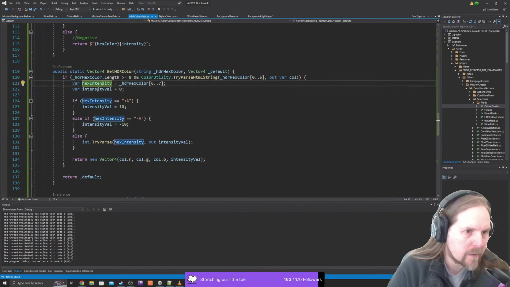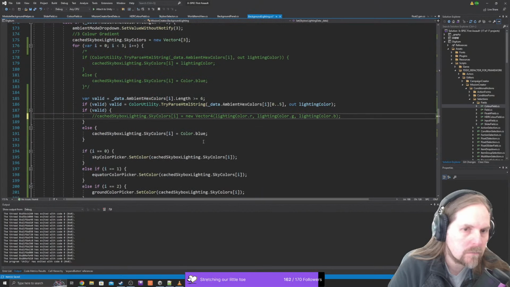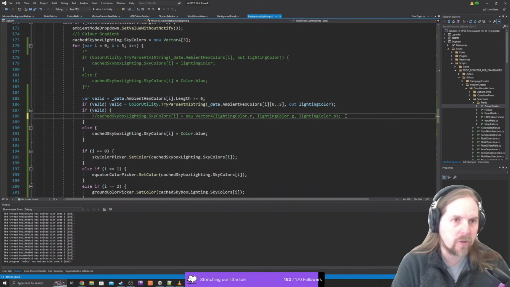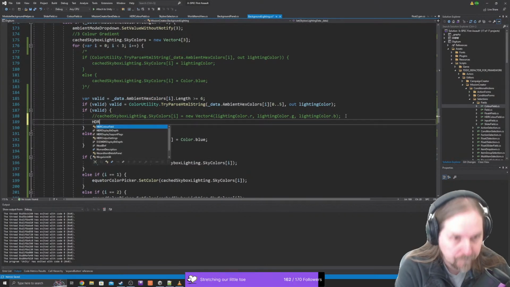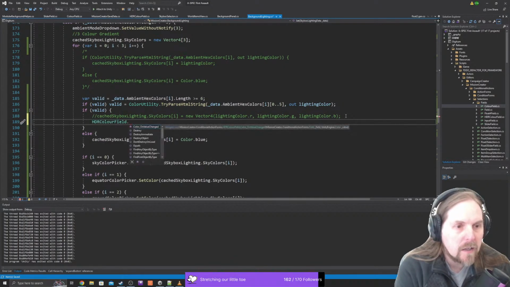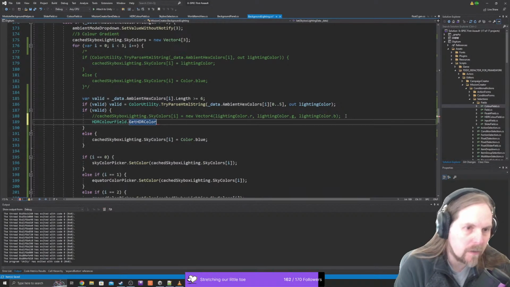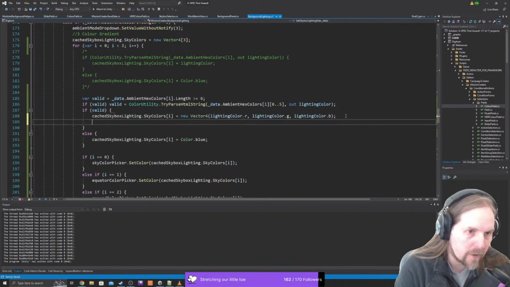We get our hex intensity. We set our value. That goes into there. Cool. So now, can we actually do what we're trying to do? Get HDR color, in which all we have to do now actually is none of this.